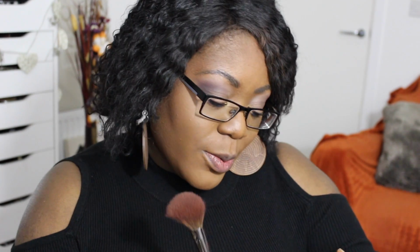So let's start off with the blusher, because this is what I've actually used the most, as you can see there. Now, the blush itself is called Pleasure Model. I think this was released before. I'm not 100% sure if this is a new release or if it's been released before by MAC. But it's a very lovely deep brown, reddish color. It's not so pigmented that as soon as you put it on, you're like, oh my gosh, I need to blend it out. It's really nice as a subtle flush of color on the cheeks. And this is why mine is looking a bit battered, because I have been using this, guys. No word of a lie. I have been using this blusher every day since I bought this face palette, for the last couple of weeks, I think it is.